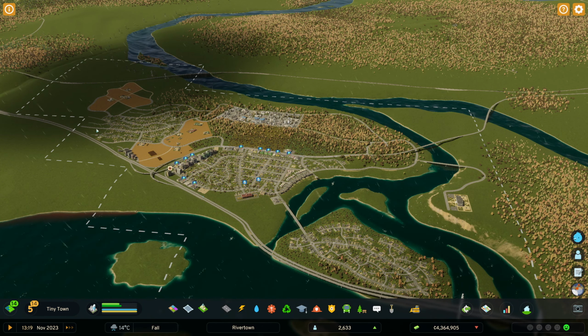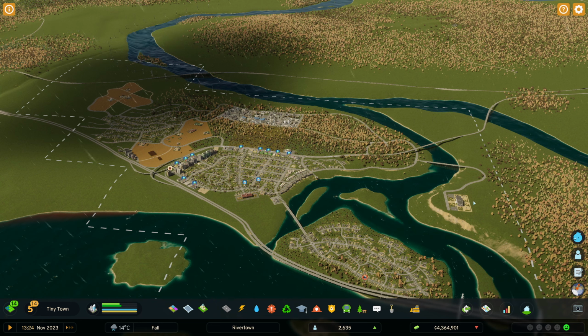I will also expand more residential into this area. We still have some unfilled zoning that we can put down over here, and we'll make very good use of that. And I want some medium density residential around the school here, along with some commercial as well. And then we will start working in this area.